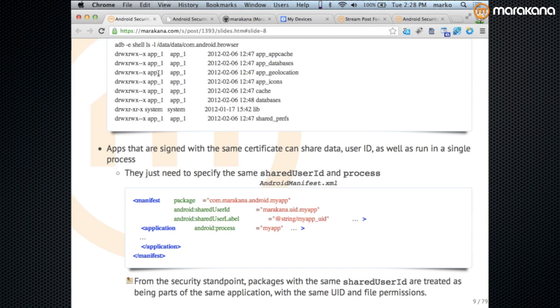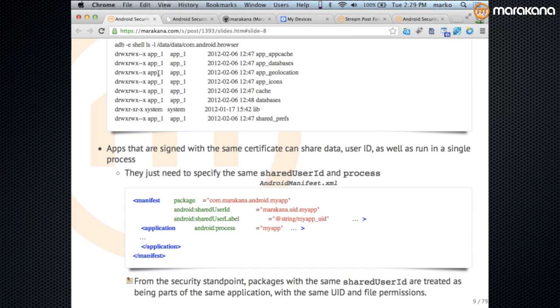When they share the same UID, they are ultimately considered basically the same application, having the same access rights to the file system, permissions, that sort of thing. But for them to share UIDs, they must be signed with the same key. So this is only possible when they're signed with the same key.